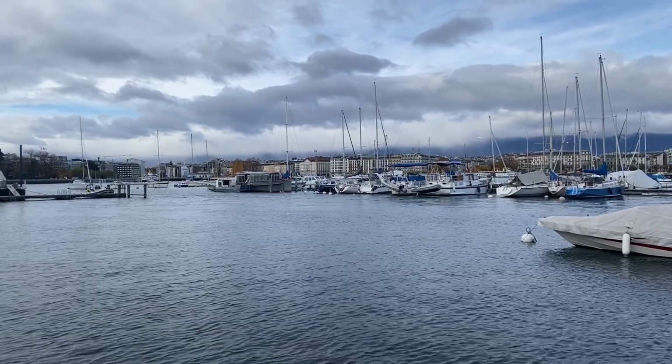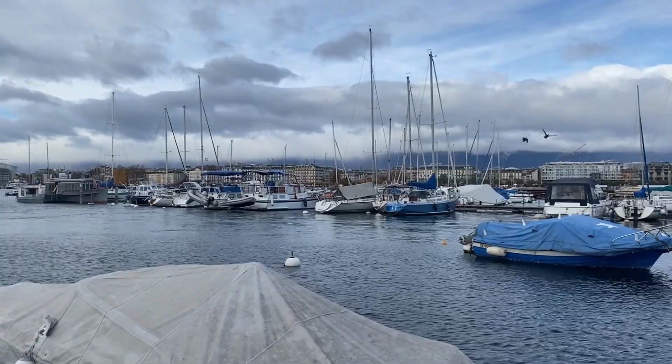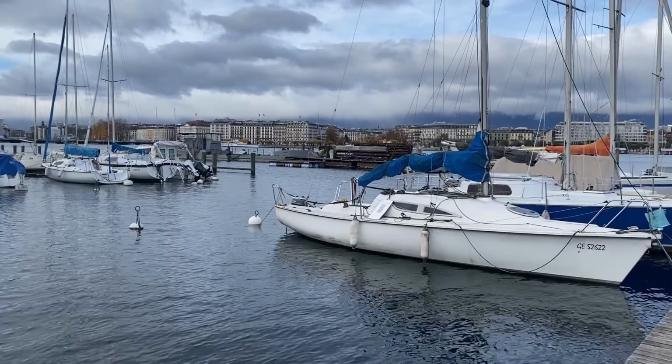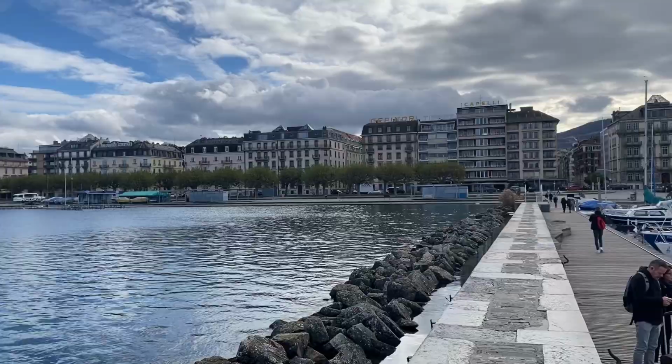But the boats, hopefully before long, it's another hour and change before that main boat is running, and we'll be able to do some other stuff too. So browsing while we wait. I will say, it is a beautiful boat dock, and perhaps if we come back during a warmer season, we can enjoy the beautiful sights of Geneva from the water, because I could see that being fun. But here they are, docked at the port.